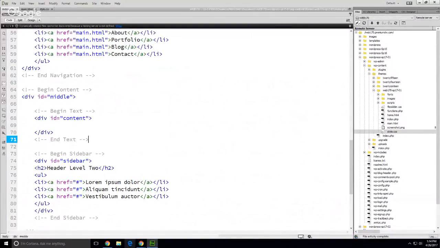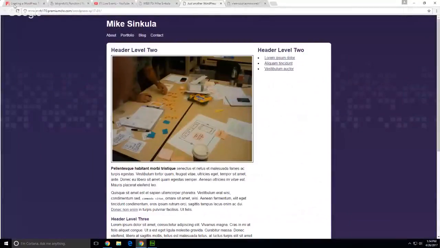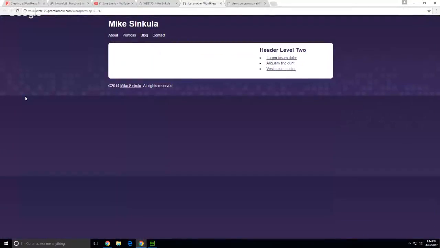Because if we now are at our website, we want to get the content for whatever page we're on. Currently, we're on the home page.